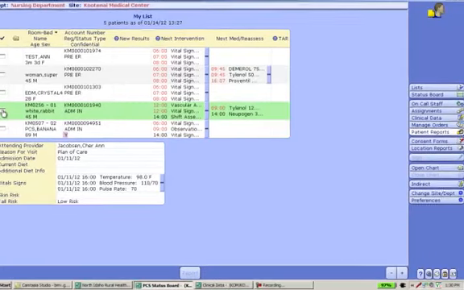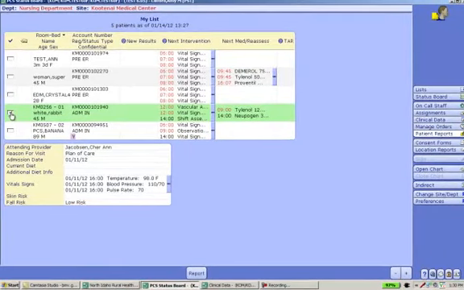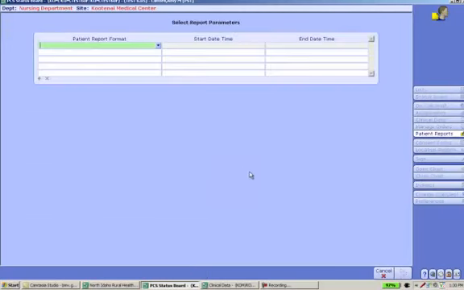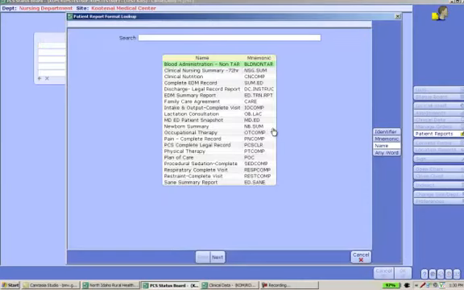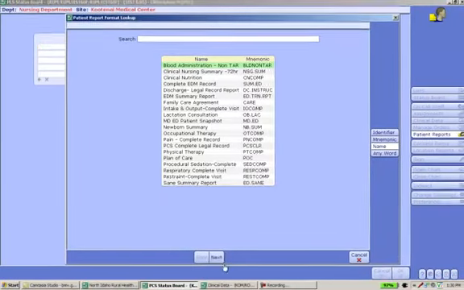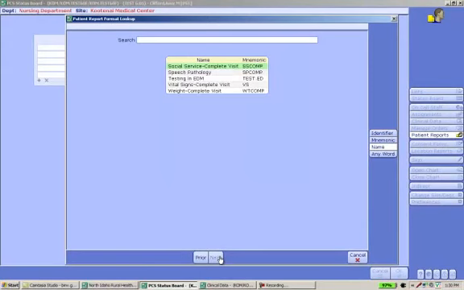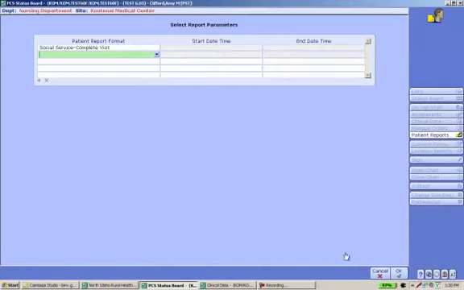For a full list of reports, you would place a check mark in the additional left-hand column, select the report button below, and then from the drop-down you have the ability to choose from a list of reports that are available. And then select OK.